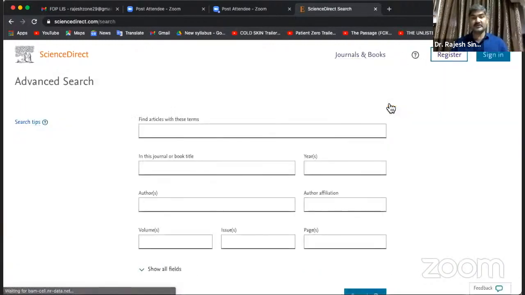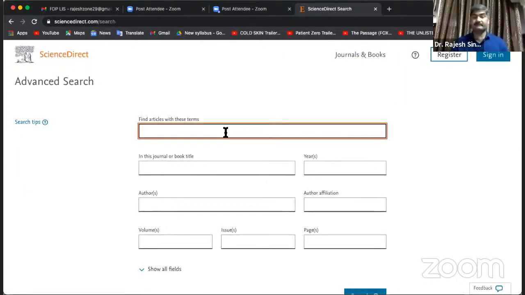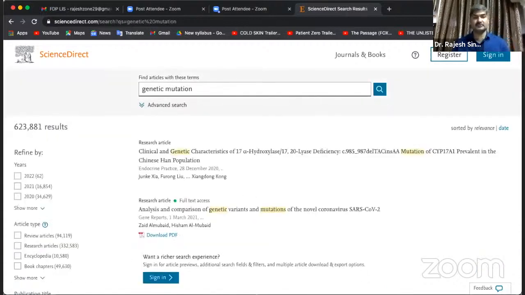On the advanced search page, we have multiple windows to make a search. So what I'm doing, I'm making a simple search, what we are habitual of making. I'm searching for the term genetic mutation. And I have made a search.